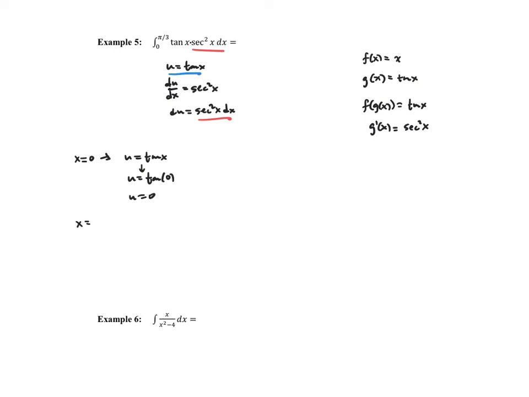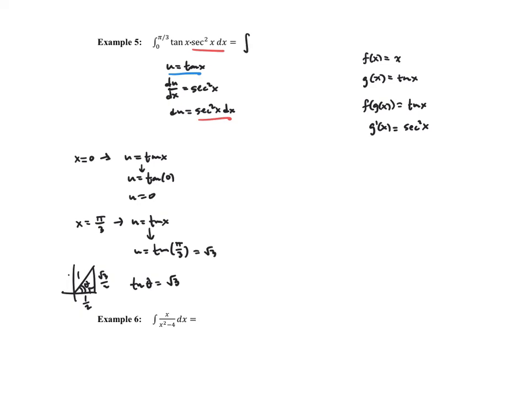When x equals pi over 3, and if u equals tan x, then u at pi over 3 is whatever tangent of pi over 3 is. So I sketch it, and here we go. This angle here is pi over 3, we'll call it theta. This would be a half, this would be a root 3 over 2, this would be a 1. So the tangent of theta, which is pi over 3, would be root 3 over 2 over 1/2, which is actually just root 3.